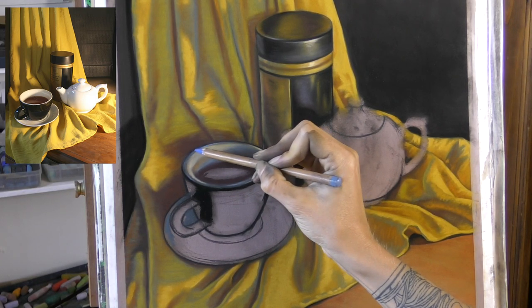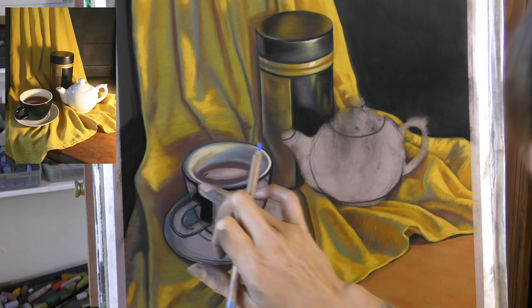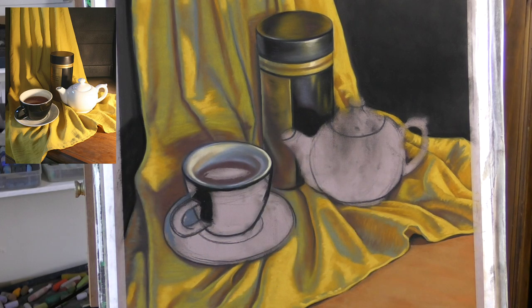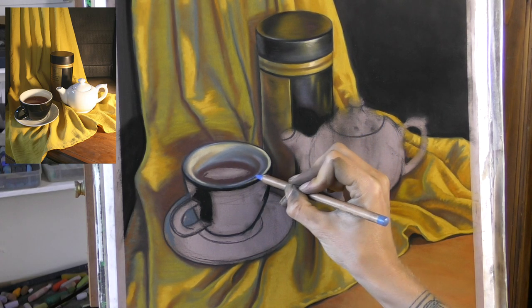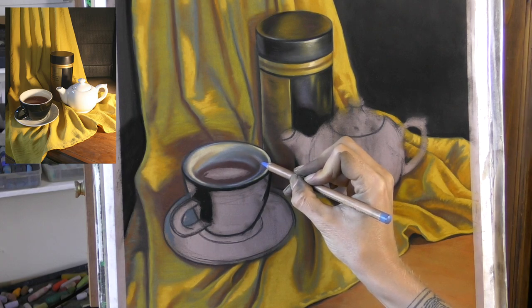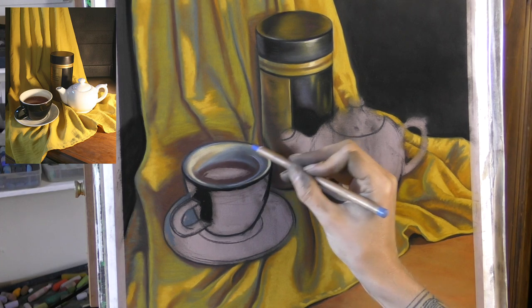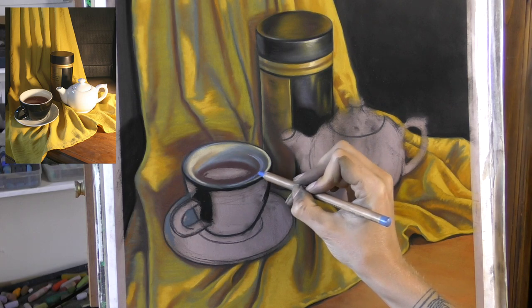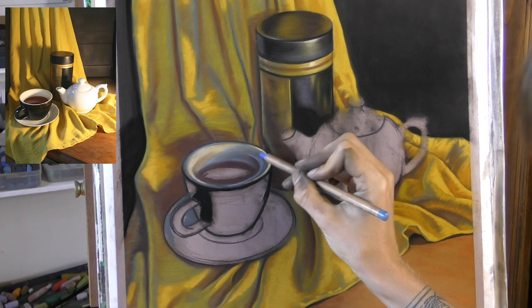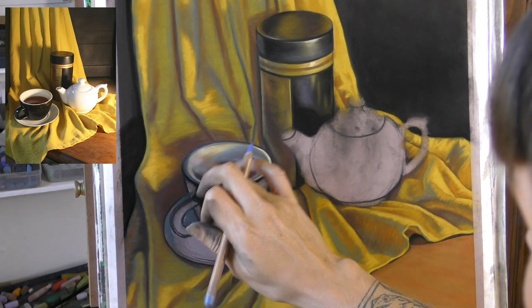So again, just working at the outer edges of the elliptical shape. Trying to even it up a little bit. And then of course, even the reflections inside the cup are coming around in that elliptical shape as well at the edges, so all of that should follow through.